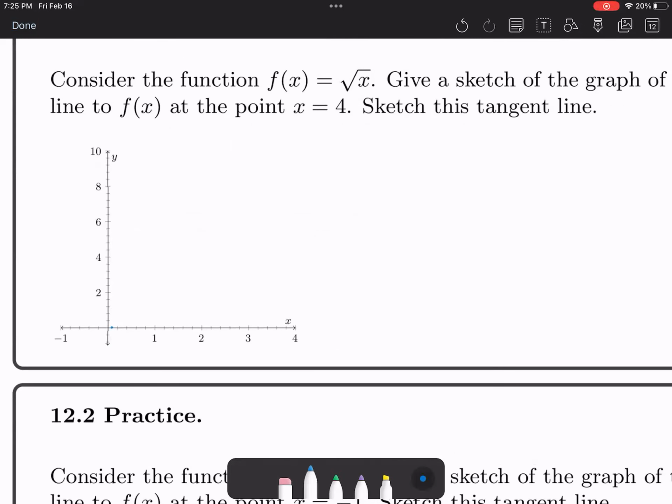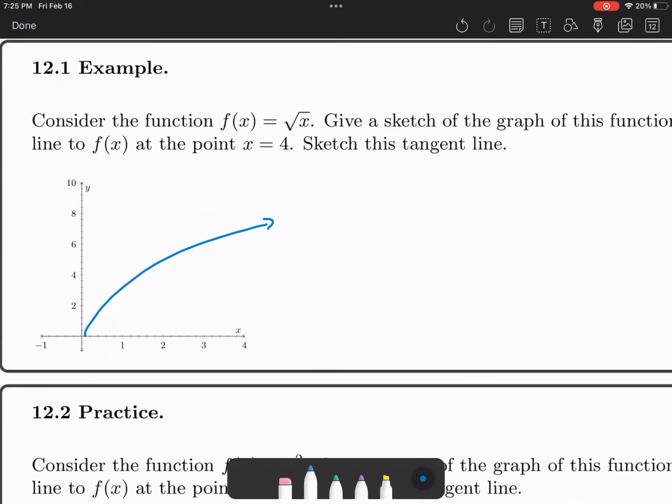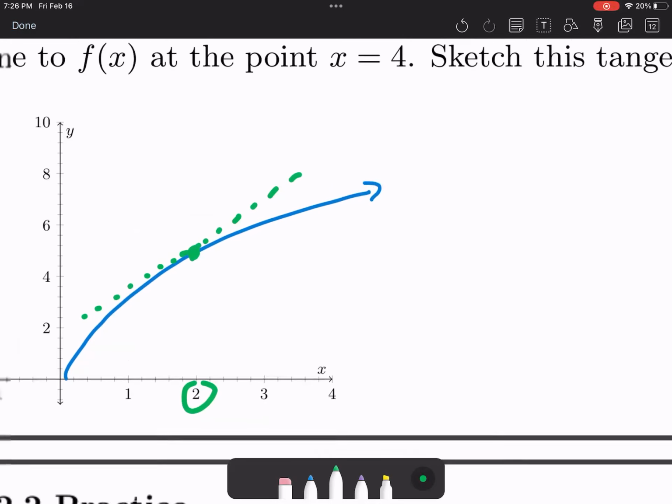I've got the square root of x, and ignoring some scaling issues, that's what the function looks like. That's the square root of x. So let's say that we look at the point 2, and we want to establish the tangent line there. We can use our tangent line to make approximations to our function as long as we don't travel too far away from our initial point.